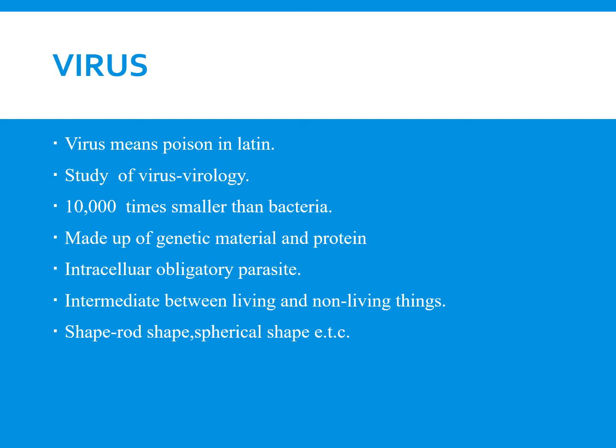Virus means poison in Latin, and the study of viruses is called virology. Viruses are 10,000 times smaller than bacteria, and are made up of only genetic material and protein. Detailed cell structure is absent in viruses. They are said to be intracellular obligate parasites. What does it mean? They can live only as parasites, within living tissues only can they survive.